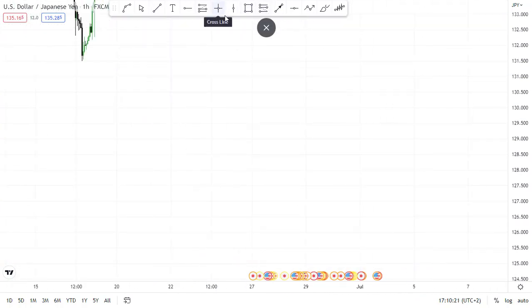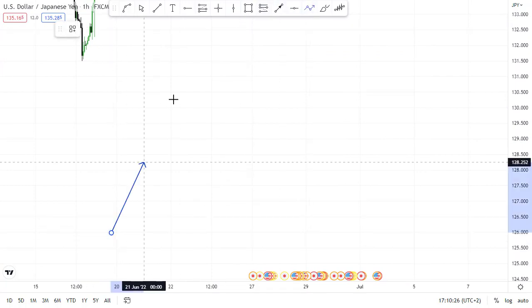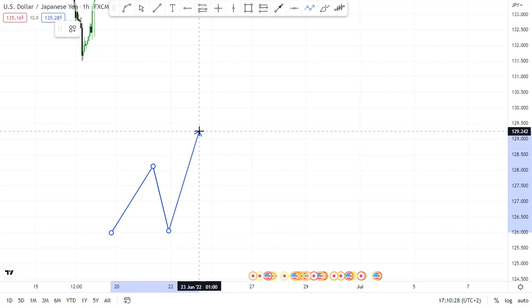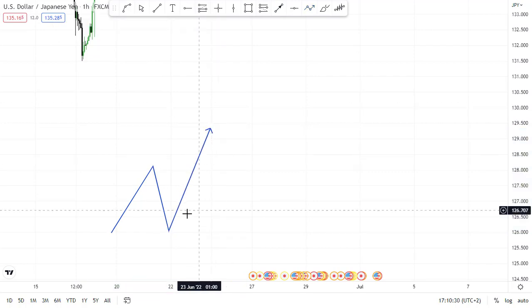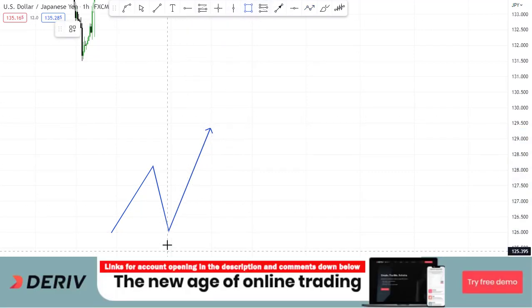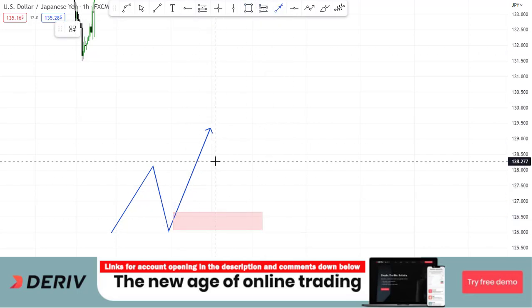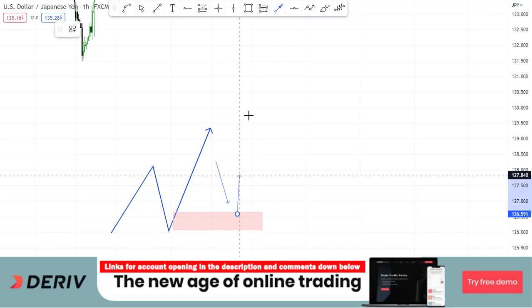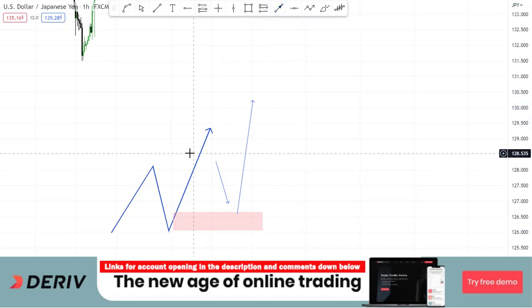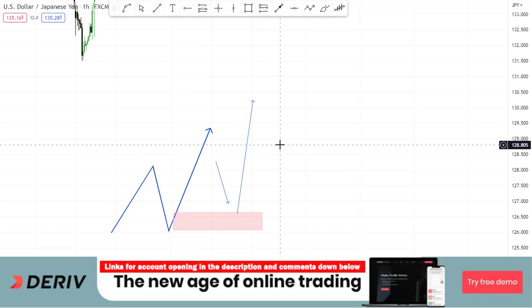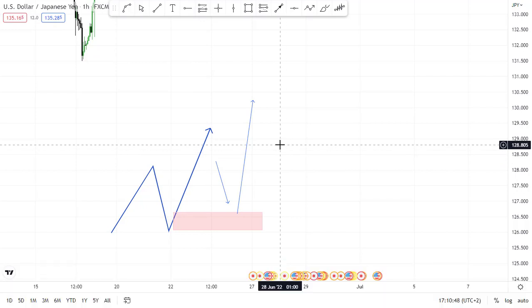So we are starting from the higher time frame. As you know, we start from the higher time frame, right? So let's say this is our higher time frame and we have our order block right here. So let's say this is your order block. What are you waiting for? You're waiting for price to make this move. Then you get your entry inside the OB and price moves away like this. This is very clear when you are looking at it from the higher time frame, from the D1, the H4, the H1, it's very clear and straightforward.